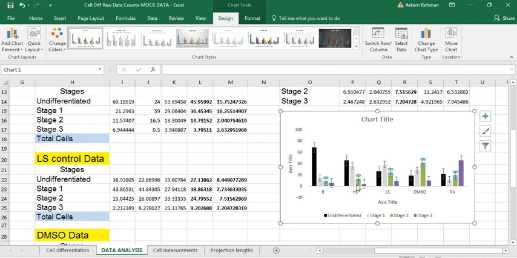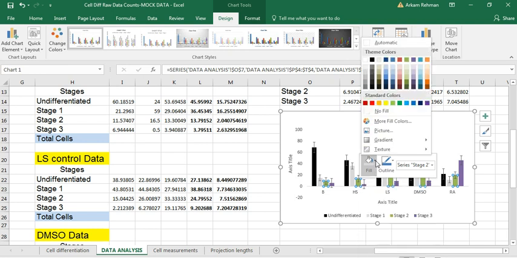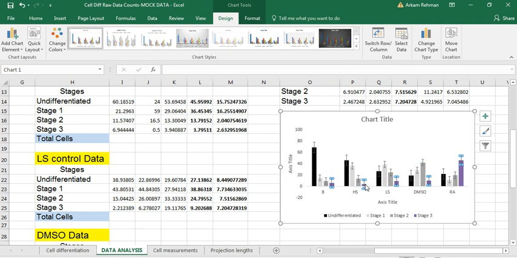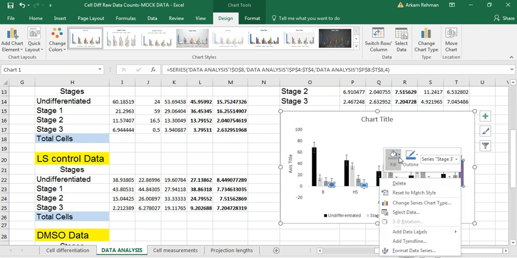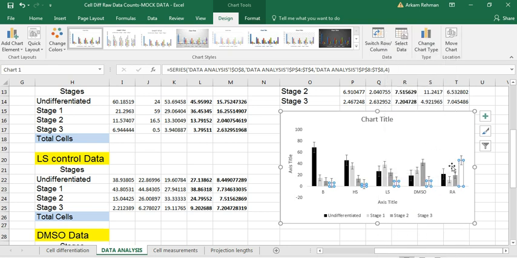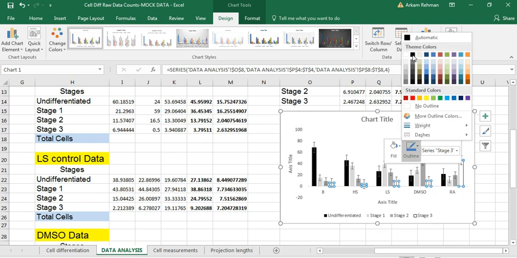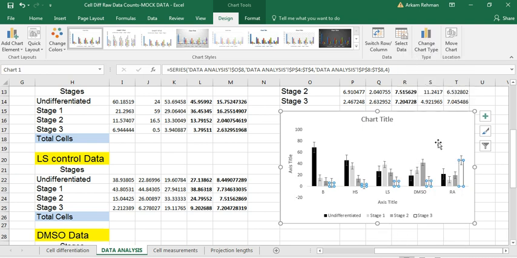If I can select it, apparently it doesn't like me. There you go. Now it's selected. I can tell it to do darker gray, for example, and then my last condition, I can convert it to white. If you make it white, you have to make sure that you have an outline to that bar, otherwise it's not going to show.